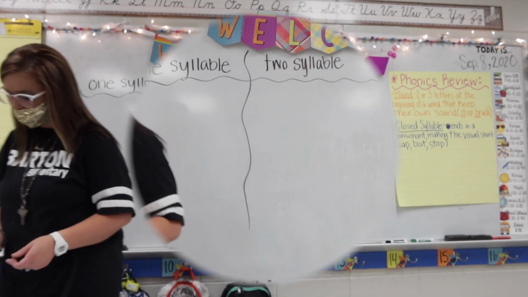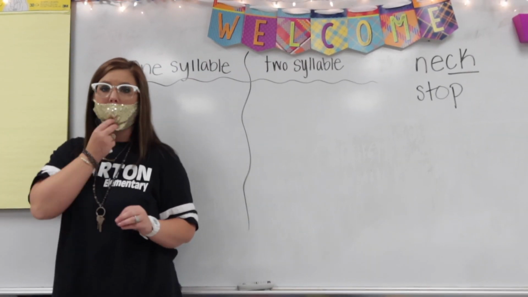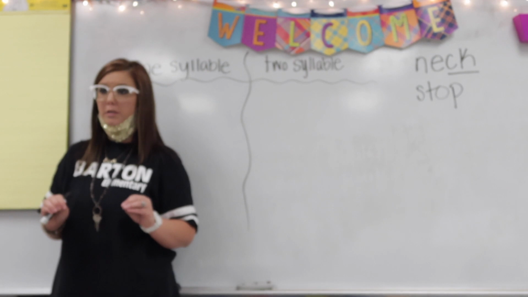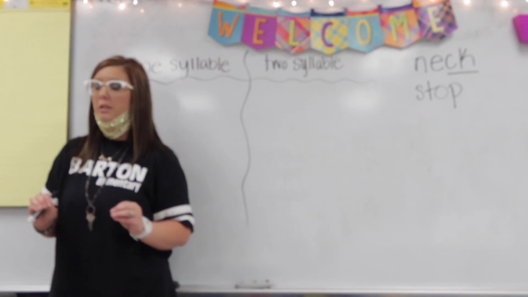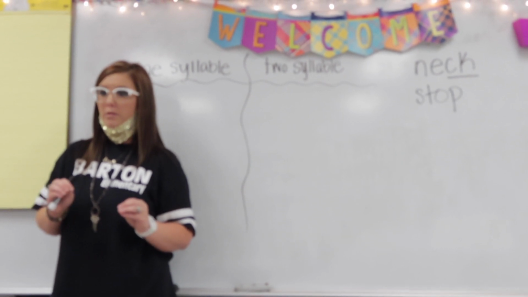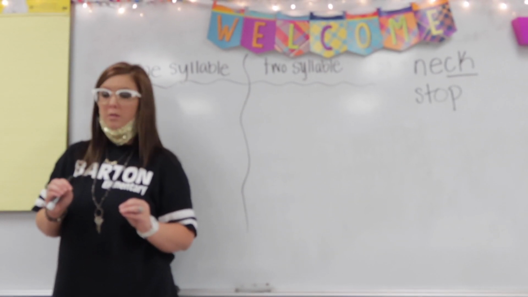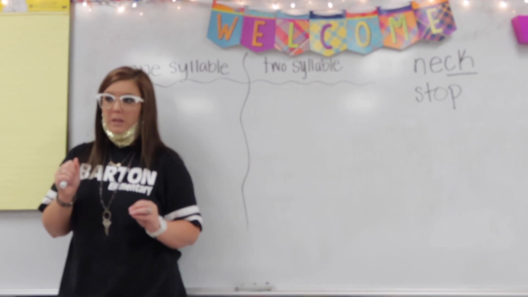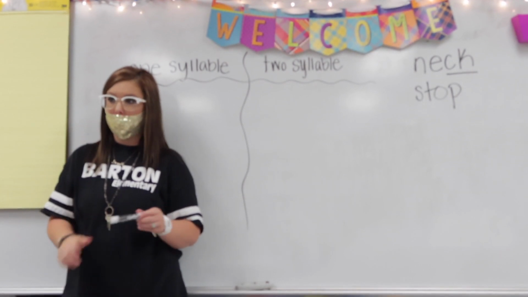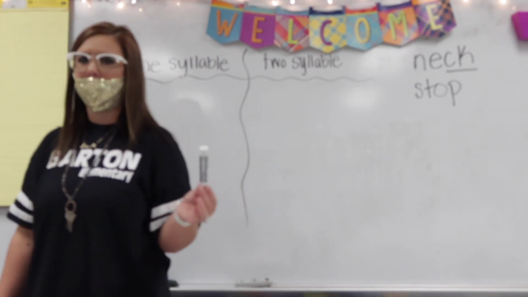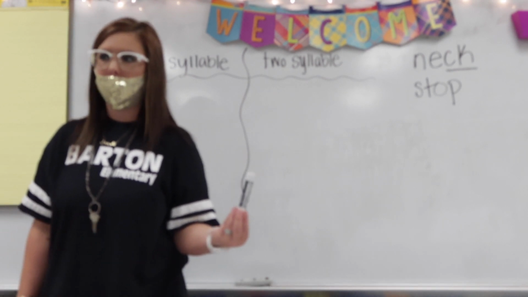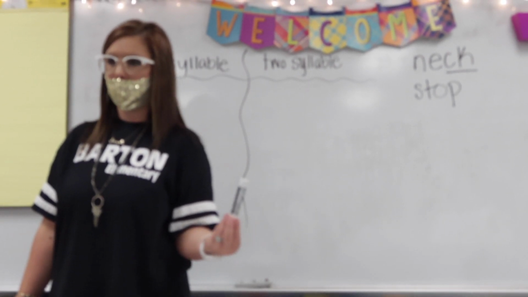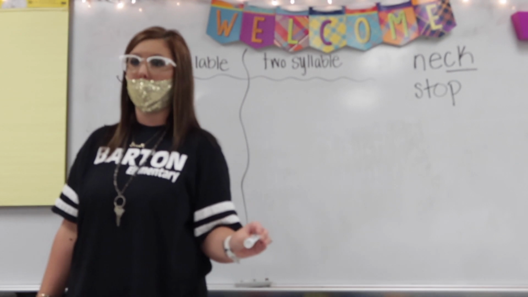Put your whiteboards up. What we're going to be focusing on today is one and two syllable words, closed syllable. What does it mean if it is a closed syllable? Emma? Not a digraph or blend. What does it end with, Howard? A consonant. And if it ends in a consonant, it makes what sound? Long or short? Short. That is what makes it closed.